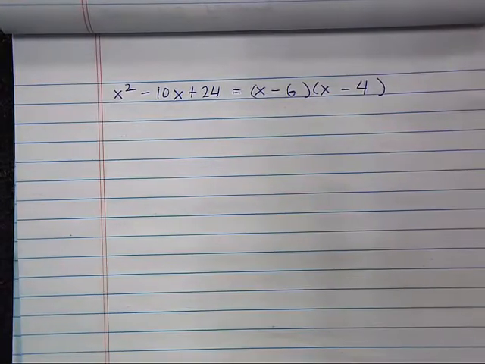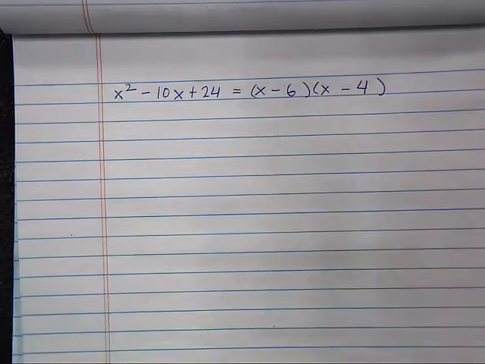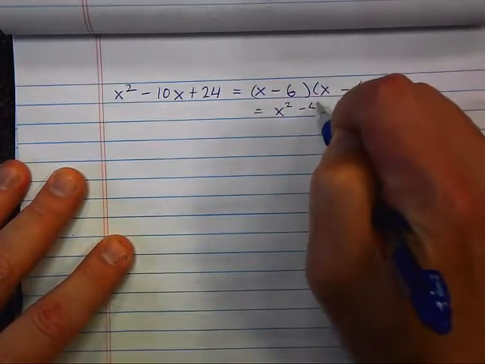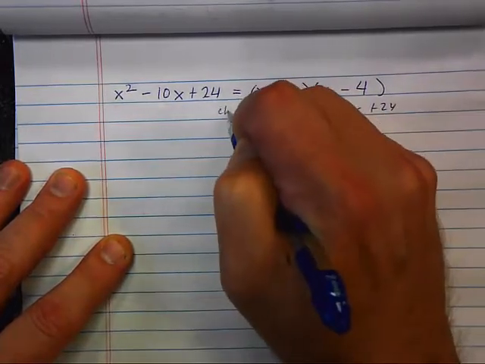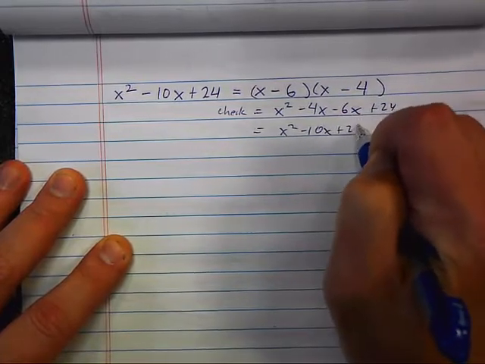Oh, wait. No. No? Wait. Yeah, sorry. I was thinking. Yeah, that's right. You sure? How are you sure that that's right? I looked at it wrong. You looked at it wrong. Oh, well, how can I be sure that that's right? I can just FOIL it out and check it, right? So this one would be x squared minus 4x minus 6x plus 24. And that does work. That's x squared minus 10x plus 24.